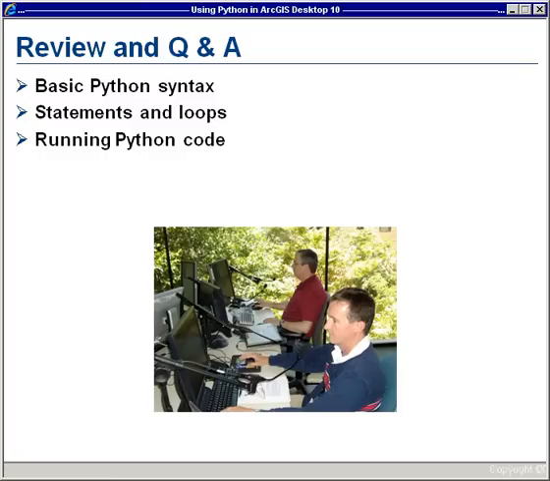Sarah from Ontario asks, can I use Python in ModelBuilder? Yes, you can, Sarah. At 10, there's a new model-only tool called Calculate Value, which lets you use Python expressions that can include model variables, so ArcPy will know about the current model state. An example we might use is setting a branch condition based on some calculation and outputting a Boolean true or false, or perhaps evaluating another output variable based on a function of your own creation.